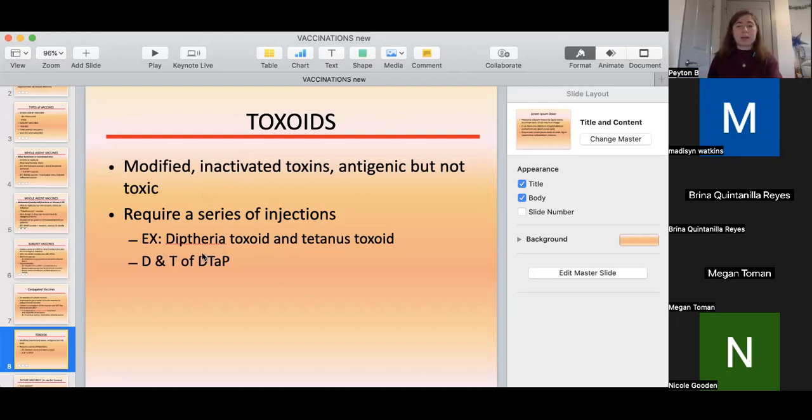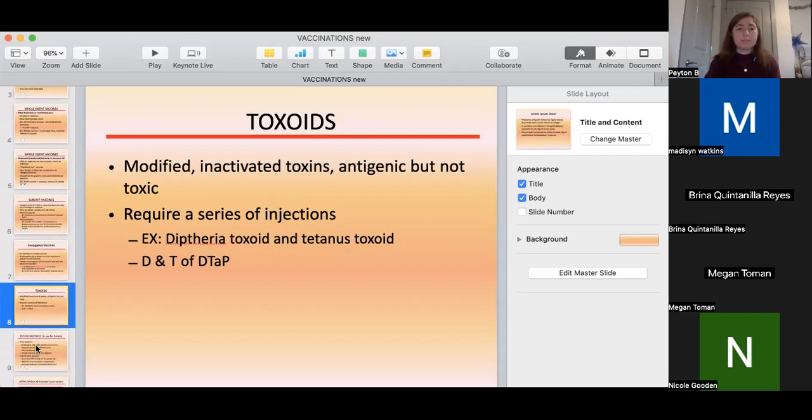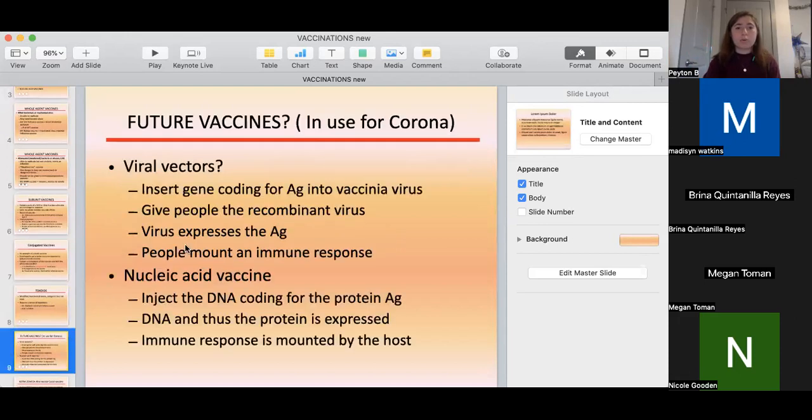Diphtheria also creates a toxoid. So the DTaP or Tdap vaccine has diphtheria toxoid and tetanus toxoid in it. It's kind of just like a vaccine, but it's the toxin specifically, because the bacteria itself isn't dangerous, but the toxin it produces is. So a modified version of the toxin is a toxoid, and you inject that and your immune system knows how to respond to the toxin if it actually encounters it, which is very good and important because tetanus is a horrible way to go.